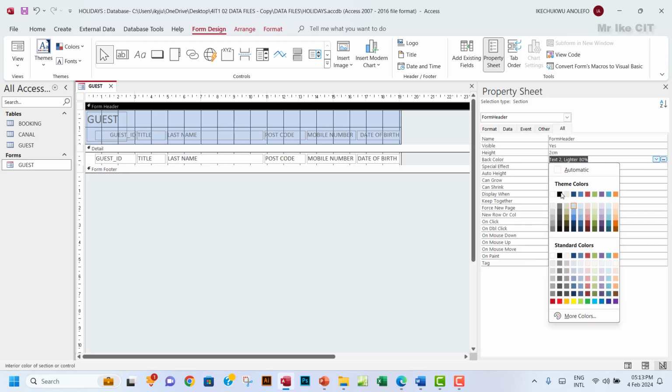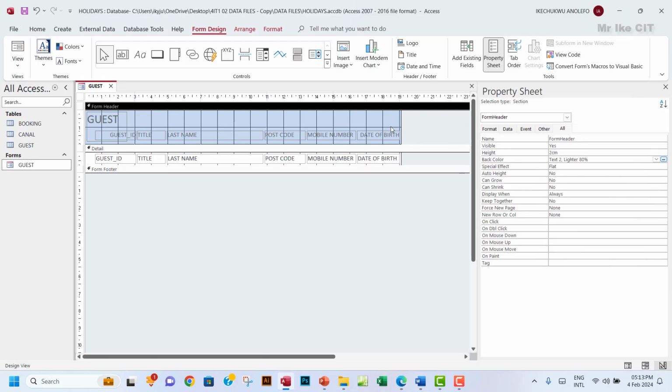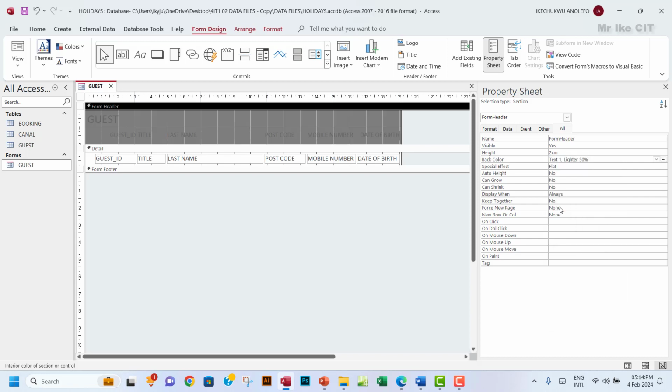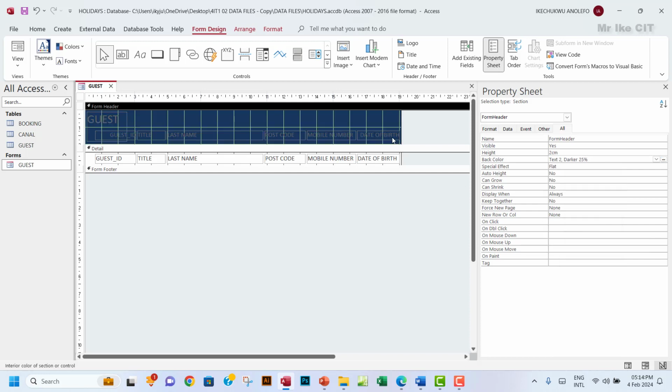You want to click on it and then give it something like, is it dark? Okay, dark background here. So you want to just give it something like, oh sorry, click on this three dots here. Something dark would be, let me just give it something like dark black or something like gray, dark gray or something like that. Or maybe, okay, let me just give it a dark blue, something like that.